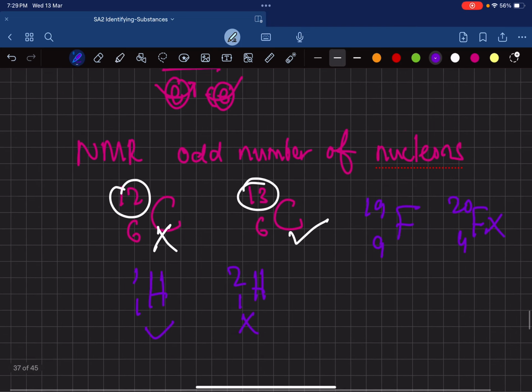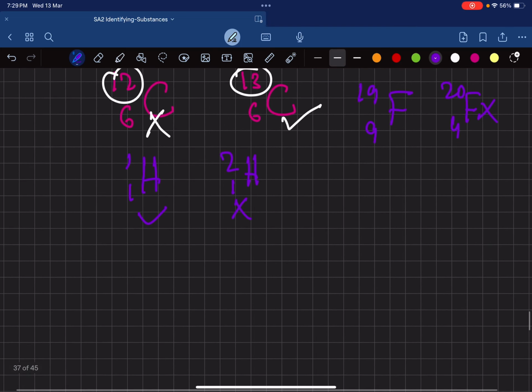So that's the criteria. In this method, we're only looking at two things: carbon 13 NMR and proton NMR. Proton NMR is basically hydrogen. The good thing is all elements have hydrogen 1, which is much better, but not everybody has carbon 13, so sometimes we have to infuse it. We don't have to worry too much about the details.